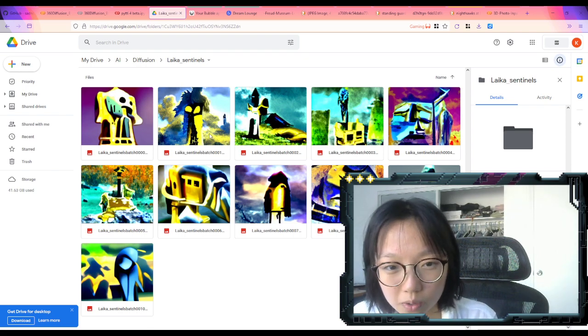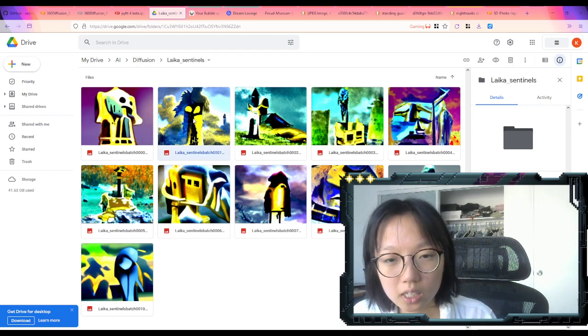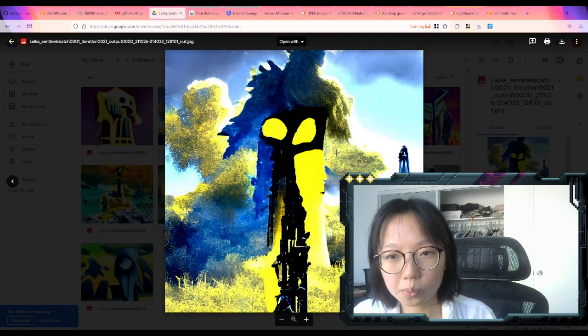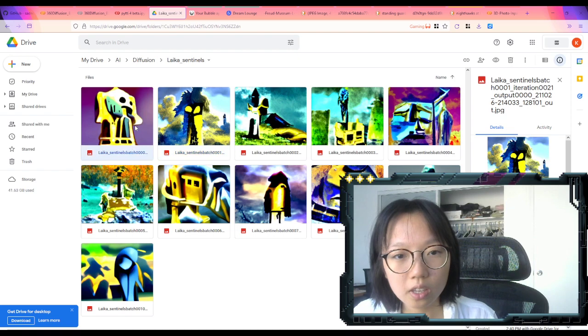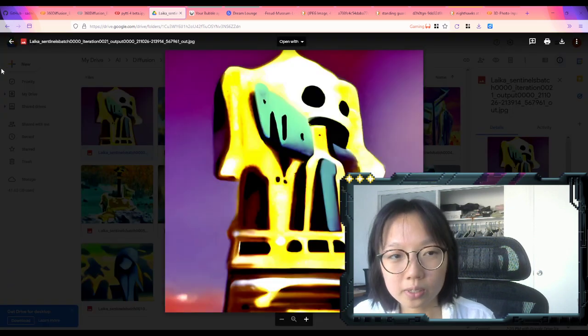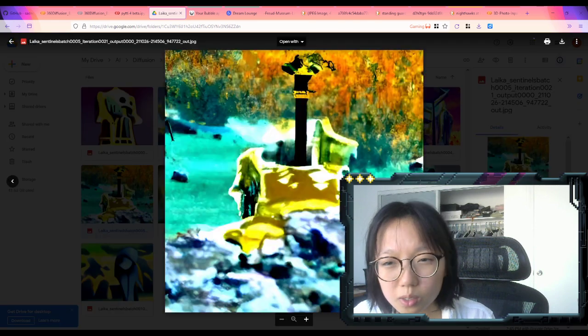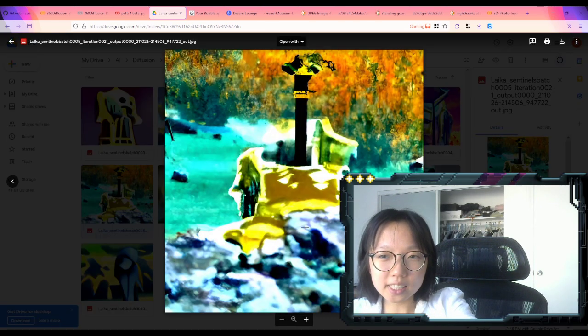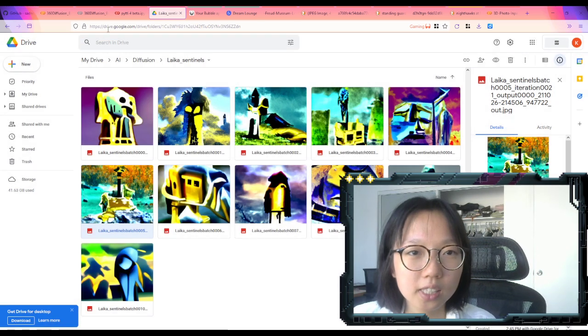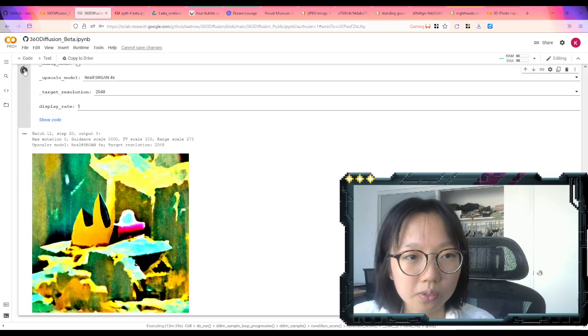This is kind of cool. Like this one is usable. I kind of see a figure here, and it looks like trees in the background. This one, something's happening. I don't know what's happening. This one's interesting. I kind of like the scenery, but this is a desert. So we're actually going to stop this real quick.